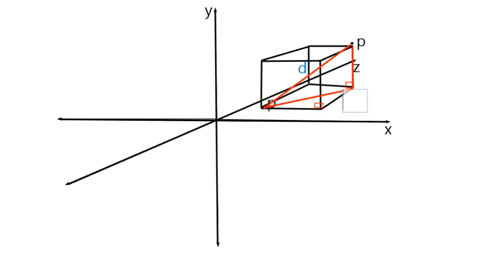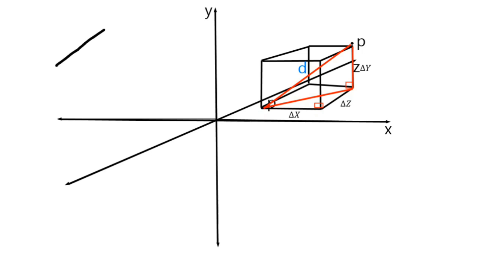Now, let's name some. Let's name this the change in Z, the change in Z direction. And this one, let's call this the change in X. And the height is going to be the change in Y. Okay, that looks like Z, but let's just consider it as the change in Y.